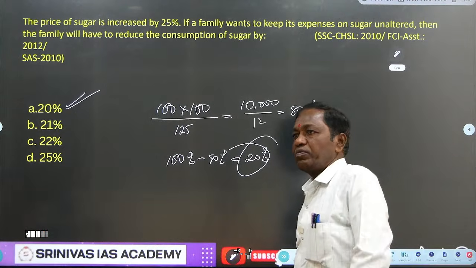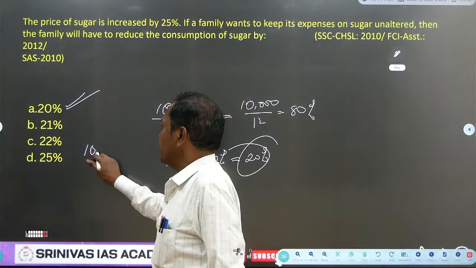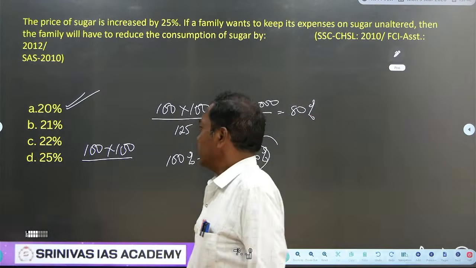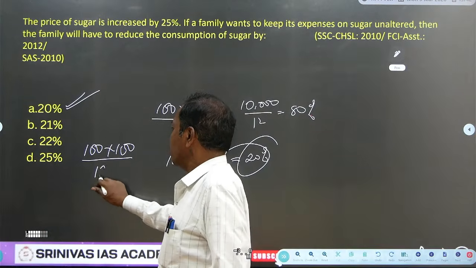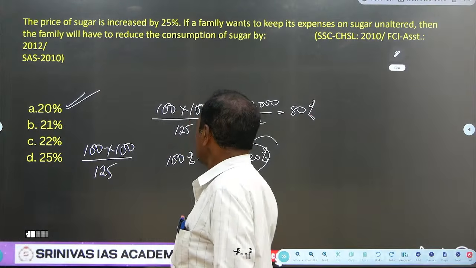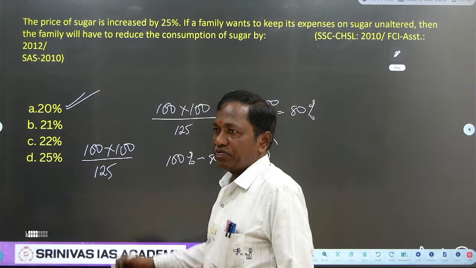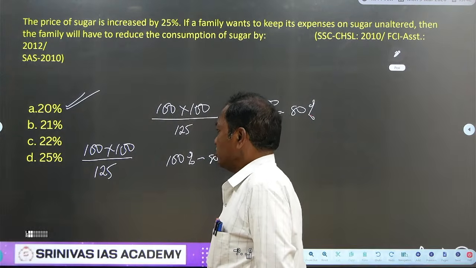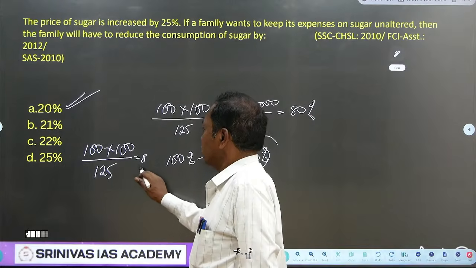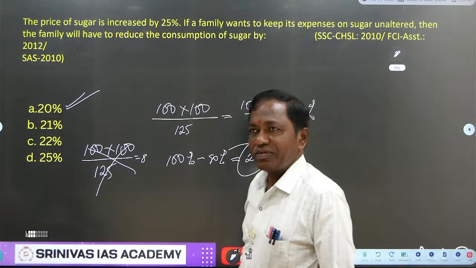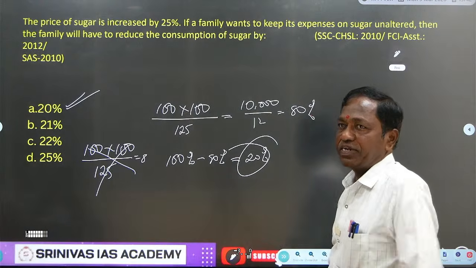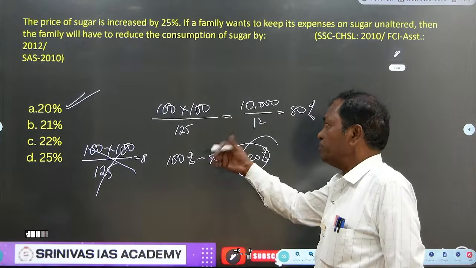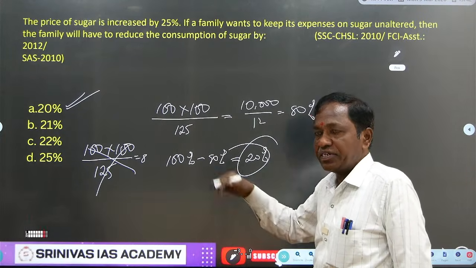Even for petrol it will be like that only. So 100 into 100, what is the increase? 25% more. So it will come like that. Same format only you can do. So it will be 100 equals 125 by 100. So 100 into 100 by 125. Even if you try to write a fraction, you will end up doing this only. If it is reduced to less than 100, like that; more than 100 is an increasing price.